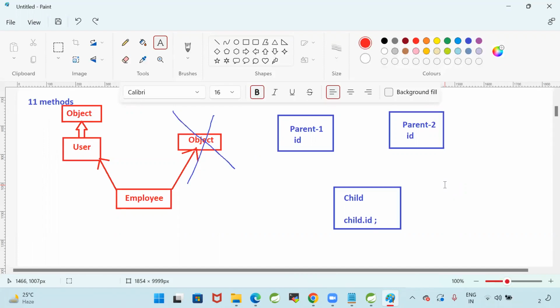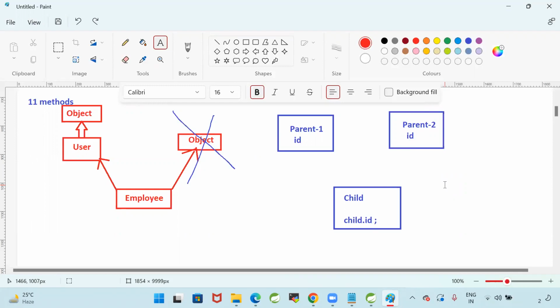One class can have only one parent. At most, only one parent should be available for one child directly. Indirectly, it can have any number of parents. Are you getting my point? So don't think that if I take the same property there is confusion, but if I take a different property it should be supported. No, the compiler will not allow you. Syntactically, it is invalid to take two parents in a single child.